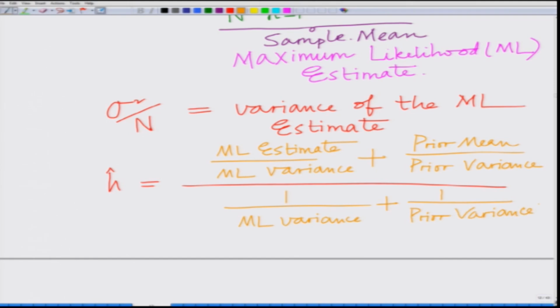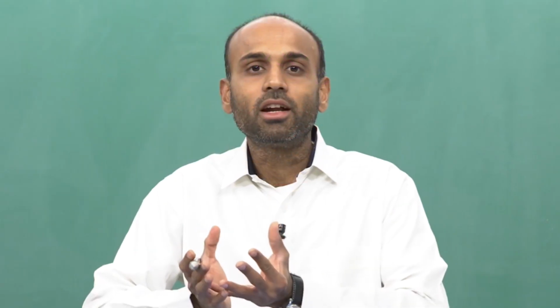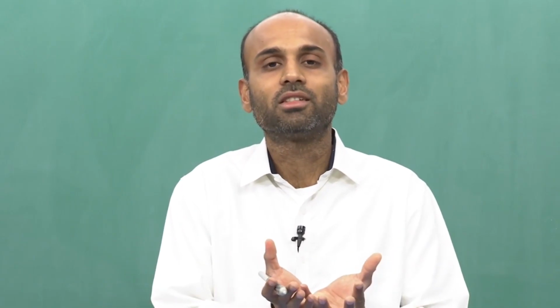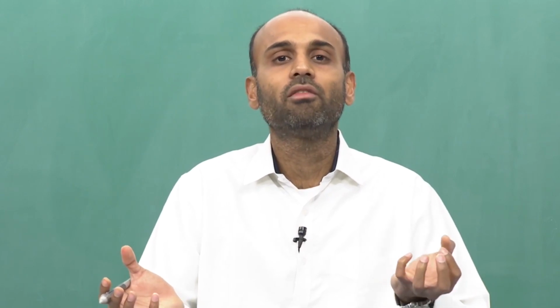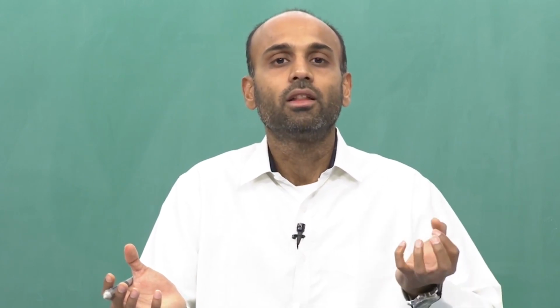So it has a very beautiful interpretation. What it is doing is basically we have the ML estimate, the maximum likelihood estimate, and you have the prior mean, that is mu h, that can be treated as another estimate of the parameter h, and then you are performing a weighted combination of these two estimates, the ML estimate and the prior mean, in the inverse ratio of their variances. That is you are weighing each estimate by the inverse of the variance, because remember if the variance is high the estimate is less reliable. Therefore what you are doing is you are weighting by the inverse of the variance.